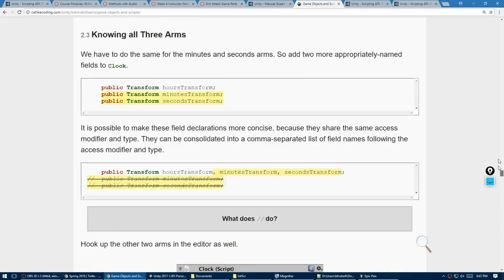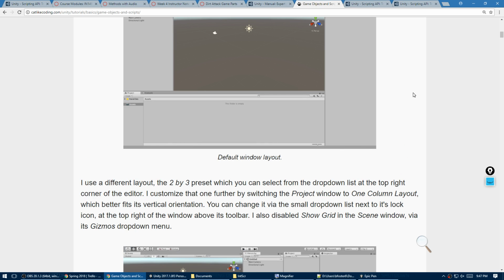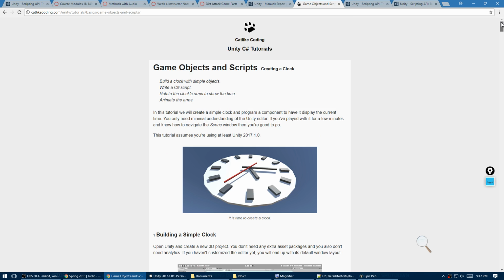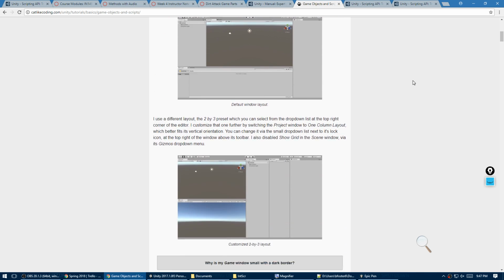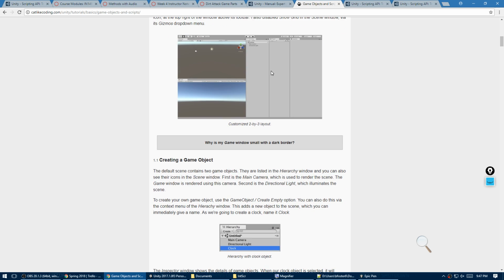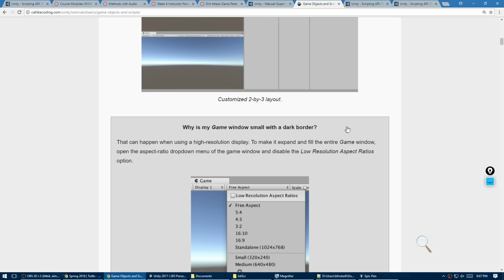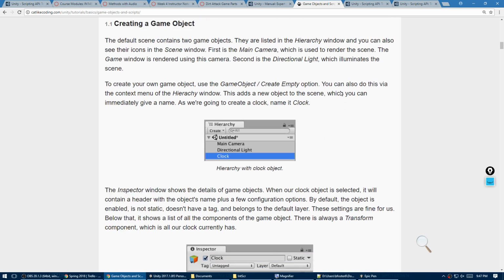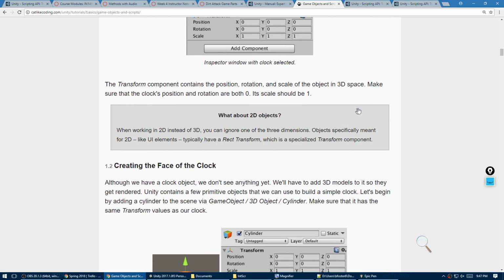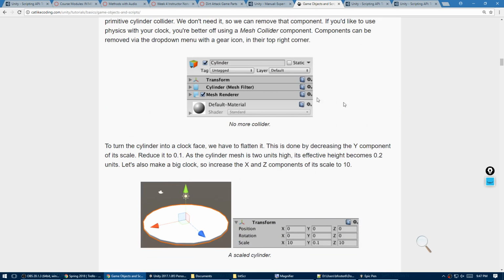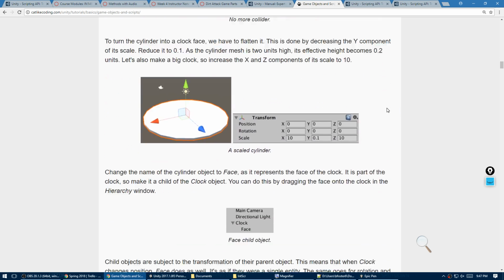Yes, it's a lengthy tutorial, but to be fair, it's also zoomed in. It is a lot of text, but he tells you a lot of really cool hacks. Why is my game window small with a dark border? What about 2D objects? He'll go into what components are.